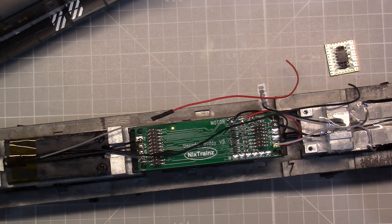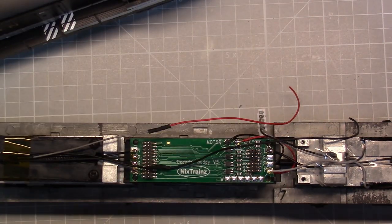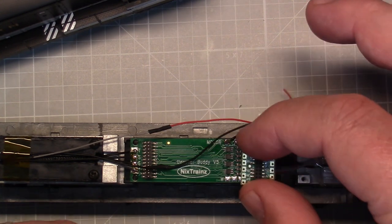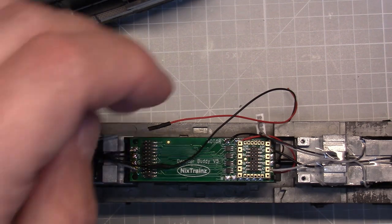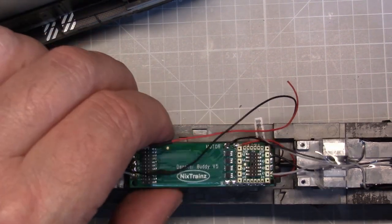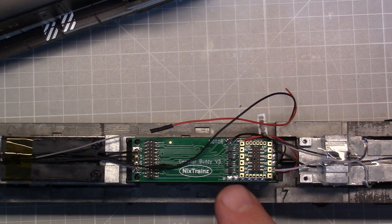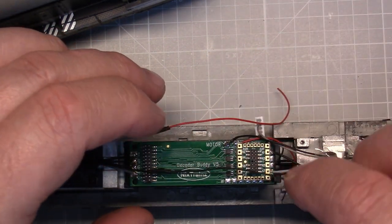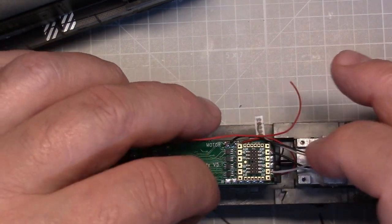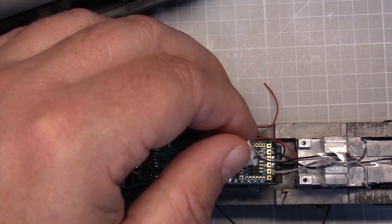So, saying that, that is one of the advantages of the decoder buddy. I can put my light board in. So we'll go ahead and put that in, and then I can order what I need. Of course, maybe I'll have enough room there that I won't have to pull the light board back off of it. Yeah, the second and third pad there will work, and I can reach that. But anyway, we can still hook up this right here for our wiring.